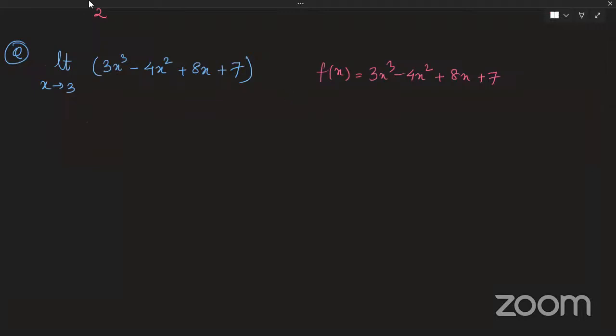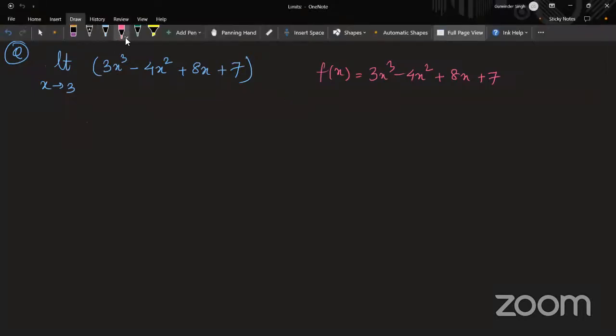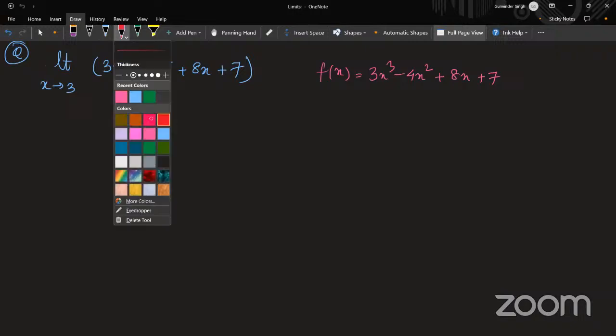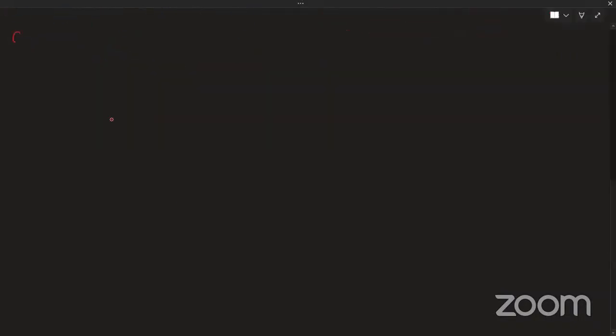So let me just give you a very brief problem. I hope all of you are revised with the previous classes, right? The ones that we had done before starting mathematics. The one that was common to both JEE and NEET students. Okay. So let me just give you a very simple question to start with.